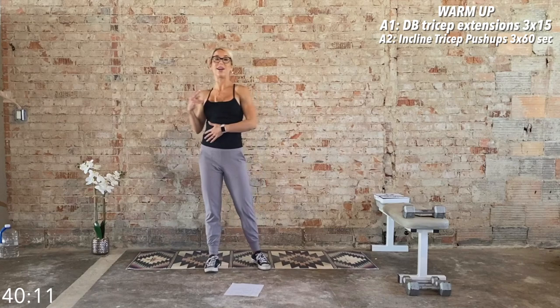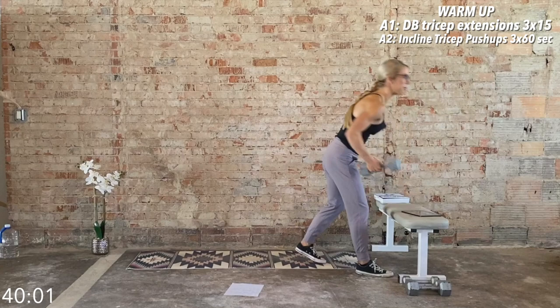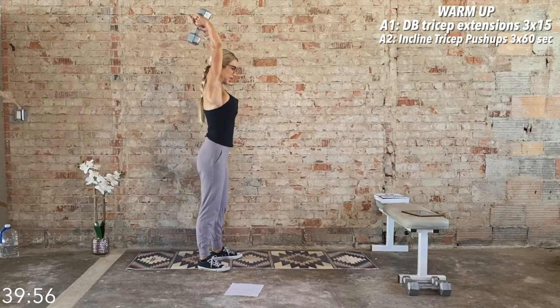So if you want, you can increase your weight selection a little bit on these tricep extensions. Shake it out. Go ahead, grab that dumbbell, bring it overhead. We're hinging from the triceps, working that small muscle group. We go in 3, 2, and 1, 15 total.